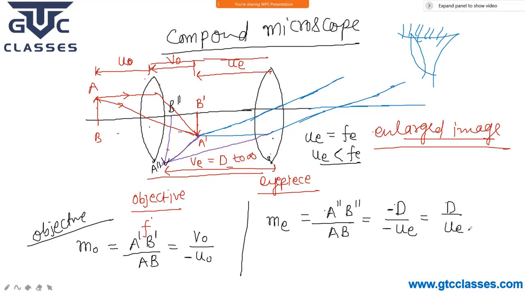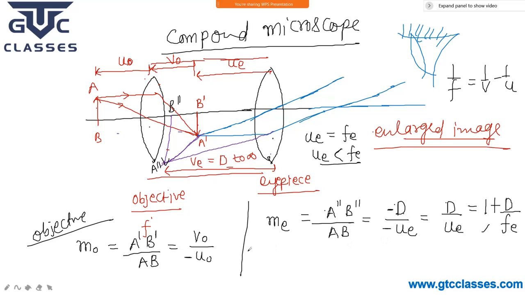We can convert this using 1 upon V is equal to 1 upon U plus... So in this also there are two possibilities. One is a relaxed eye, one is a stressed eye. First let's calculate for the stressed eye. For the stressed eye, just now we have done, we get 1 plus capital D upon Fe. If I convert this, applying 1 upon F is equal to 1 upon V minus 1 upon U, and then write in this format, we will get this.